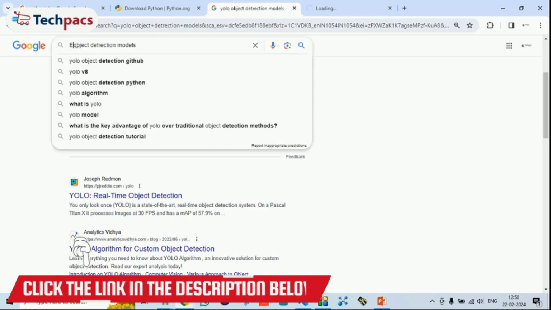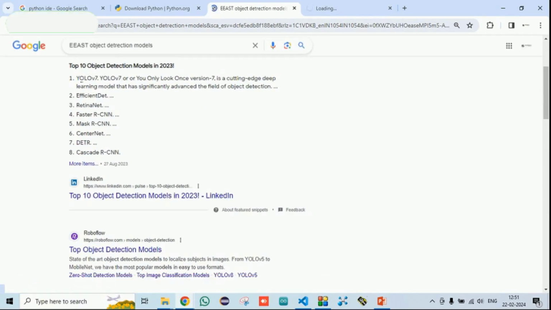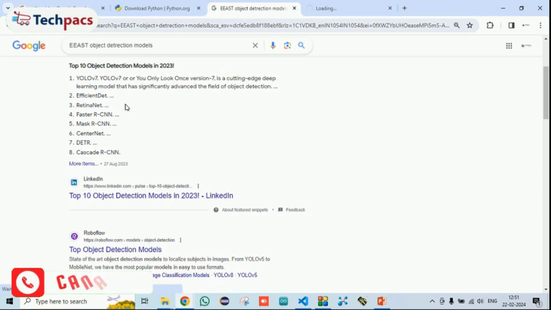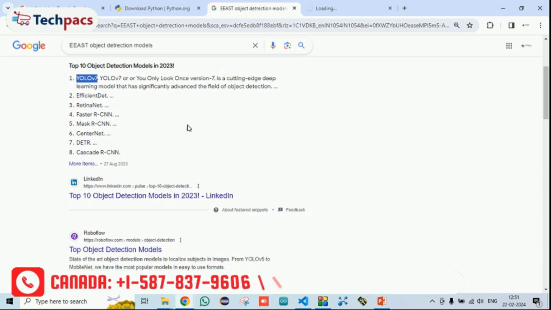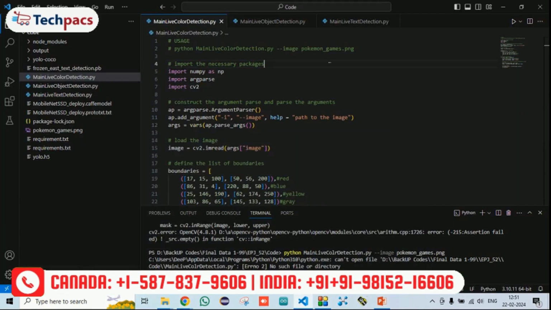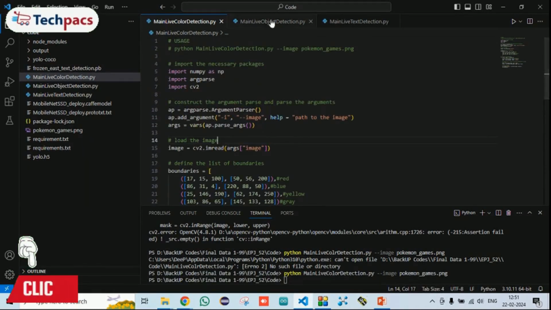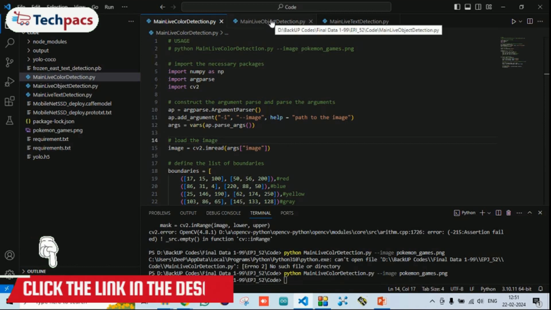YOLO is one of the object detection models. There are many other detection models that you can use. YOLO v7 is currently there, so that is one of the models for object detection. What we have done is implemented the color detection using YOLO.